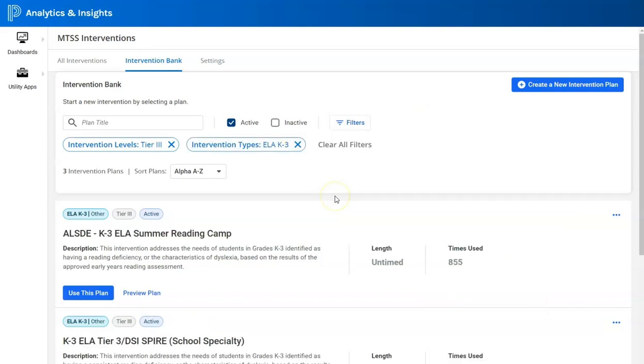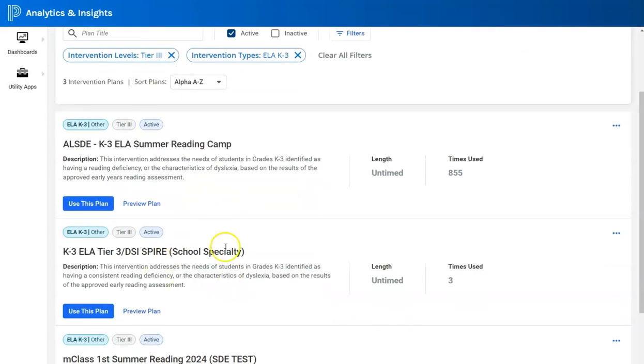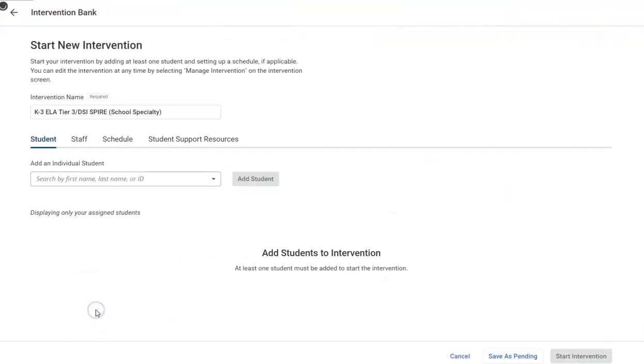Then I'll be presented with all of the Tier 3 ELA K-3 interventions that are available. In this training server, I have replicated one for us to use for this video, and I'm going to use this Spire. When I'm ready to use the plan, I'm going to click on Use this plan.